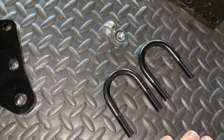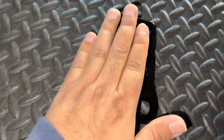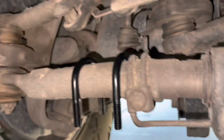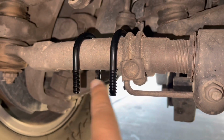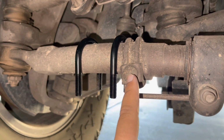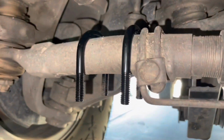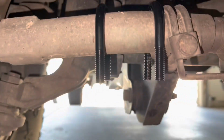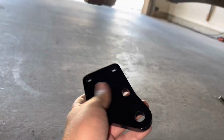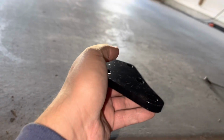Here are your U-bolts, your bolts, along with your shock bracket. You're going to be putting your U-bolts on the other side of the drag linkage. So it's going to look like this, and the pointy end of this is going to be facing inwards.